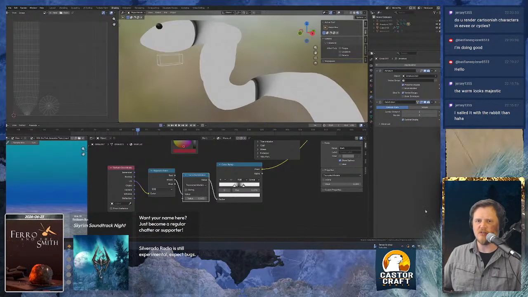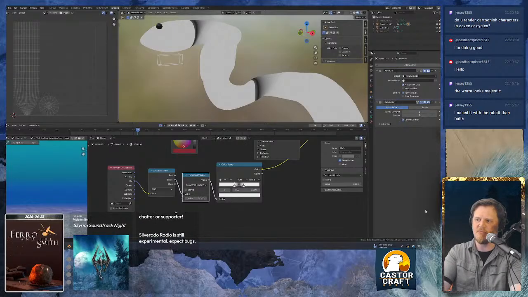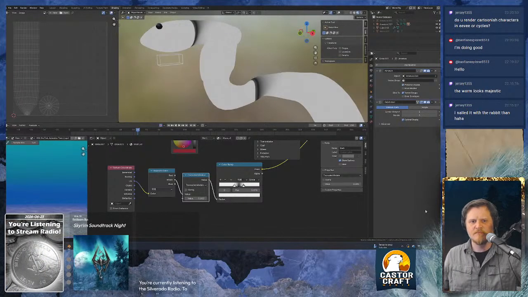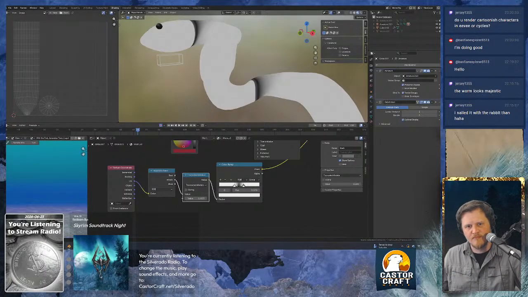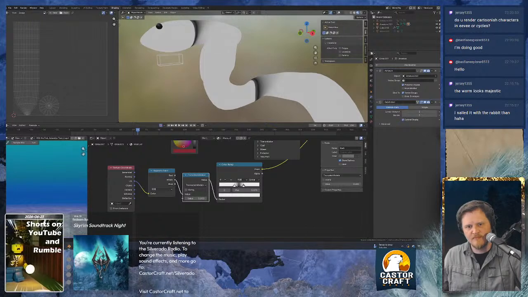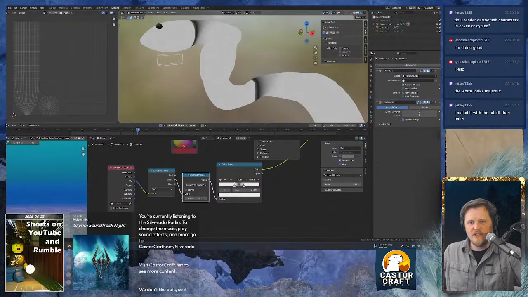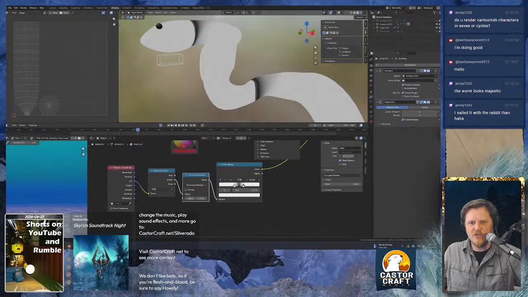Let's go over to the forum and see what it is, because I can't remember. No, we don't want a noise texture.